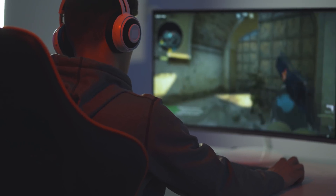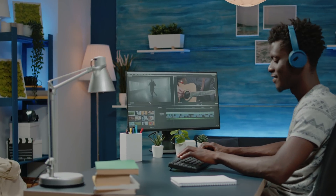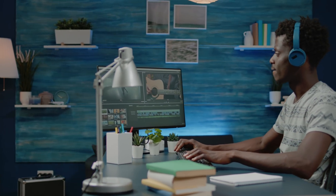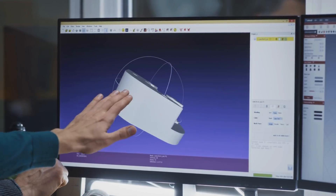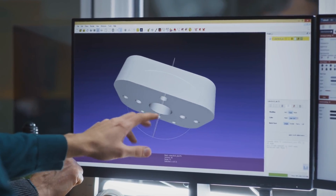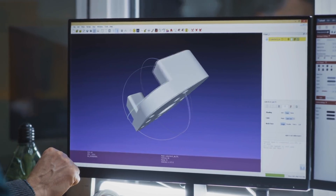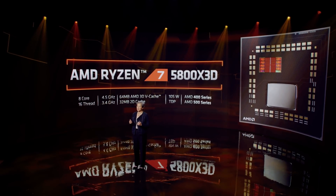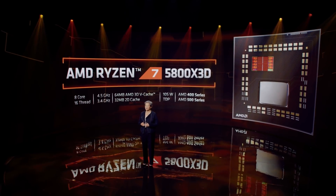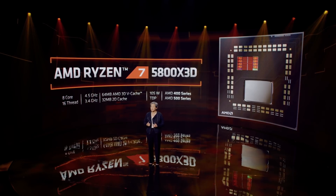But what if you're not just gaming? Everyone I know who needs a powerful CPU has at some point tried something else that was CPU-intensive — like recording or streaming gameplay at higher quality settings than the GPU can offer, 3D modeling, game creation, video editing, or even music production. All of those need a pretty strong CPU. So does the 5800X 3D measure up with the new stacked cache? Honestly, not really — or at least, not in the price-to-performance ratio. In fact, even in gaming, it's arguable that it's not the best choice, at least in my opinion.